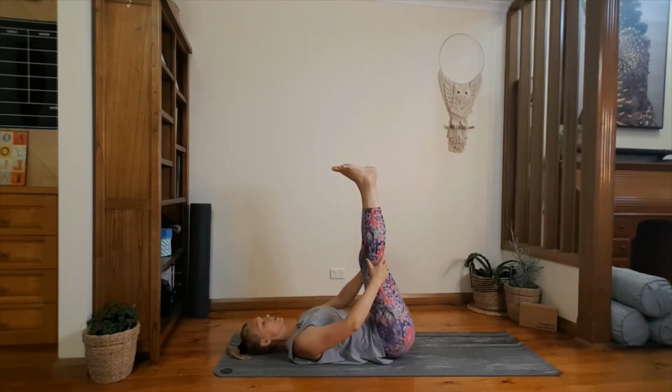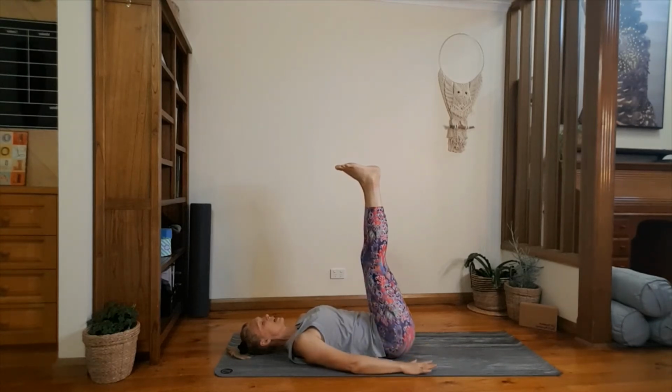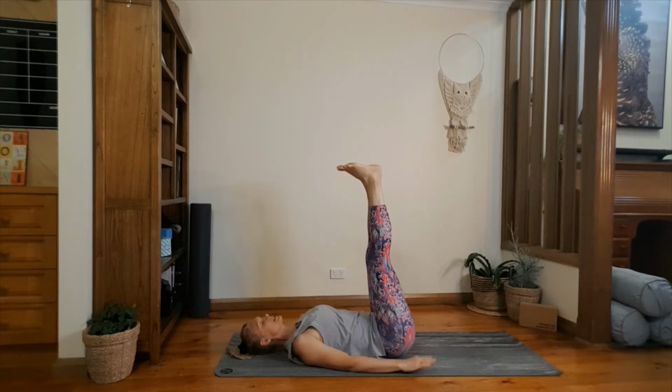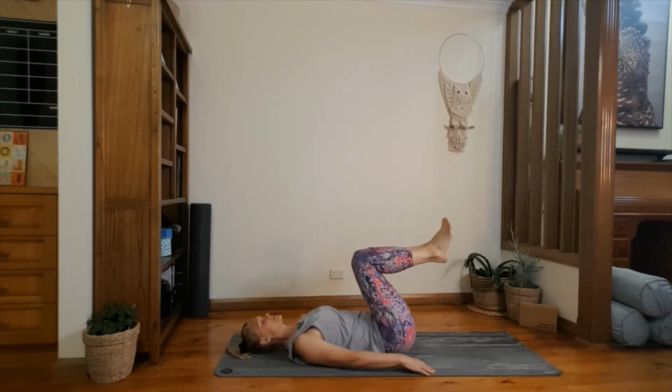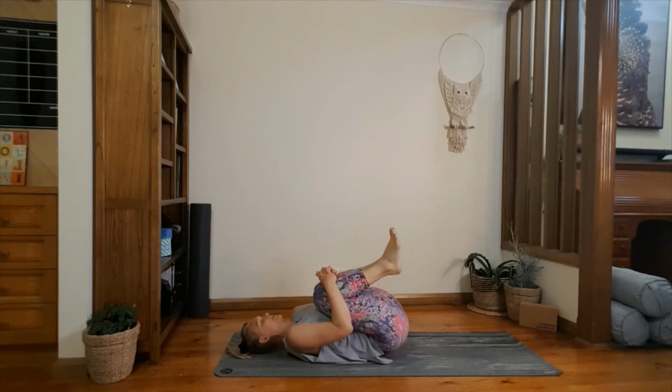So your hands can just hold on and guide the legs here. Or if you want to challenge the abdominals, you can let the hands rest back down onto the earth. So you're working your tummy muscles to help hold the legs up and still. Let that tailbone just unravel closer towards the earth. And the energy about the legs is lengthening, rising up towards the heels and the sky. Fabulous. Bring the knees into the chest for another cuddle. Oh, those cuddles are good.